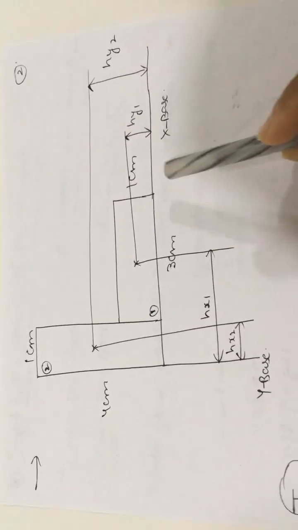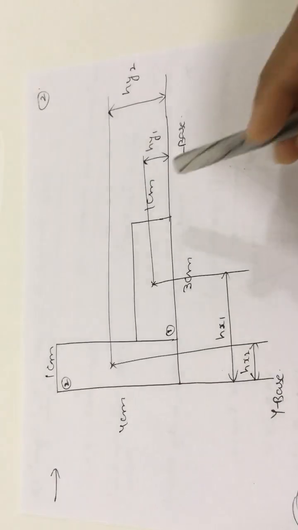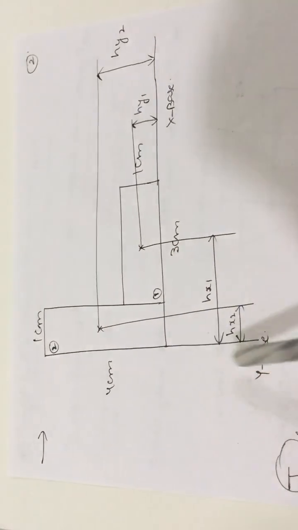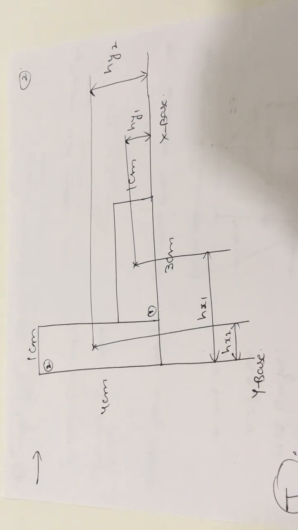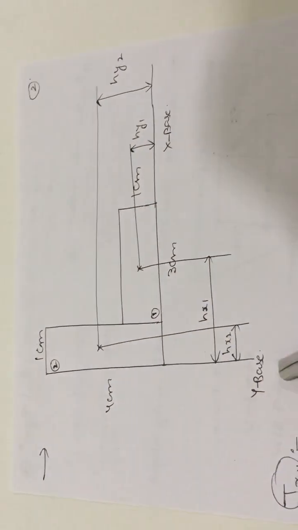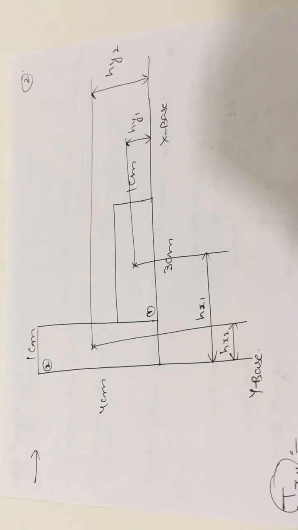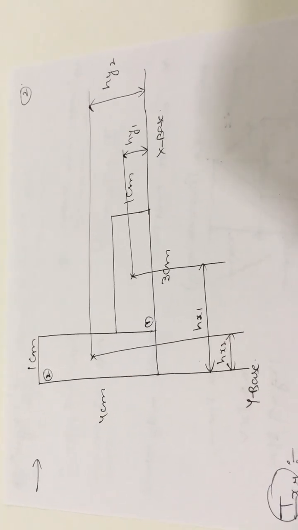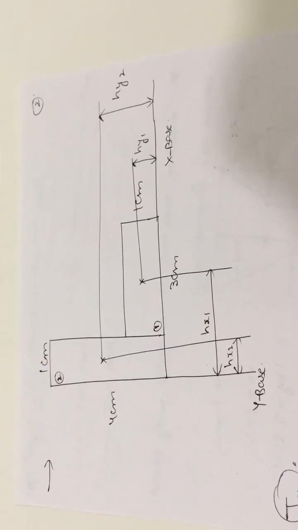Next, here they are asking to calculate the product of inertia about xy. So we need the x base and we need the y base to get the h distances about the y axis and x axis also. So project the x base and project the y base. Now we know that from the individual sections' centroid points to their x base and y base, you will get the direct h distances in terms of x and y.